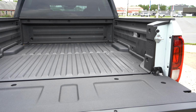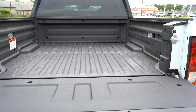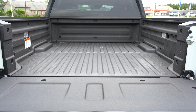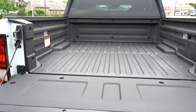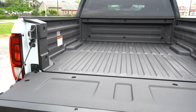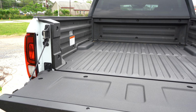I love that. I want to also mention that there is a truck bed sound system for the RTL-E and Black Edition. I remember testing that in the past. It's actually pretty darn loud. So another little tailgating feature there if you wanted to go that route. That's pretty cool. And of course you have some tie down cleats back there. You got bed lighting for all trim levels, but I will say if you go with the RTL-E or Black Edition, you're going to get LED bed lighting. So if you wanted LEDs, those are the two trims to go ahead and go with.